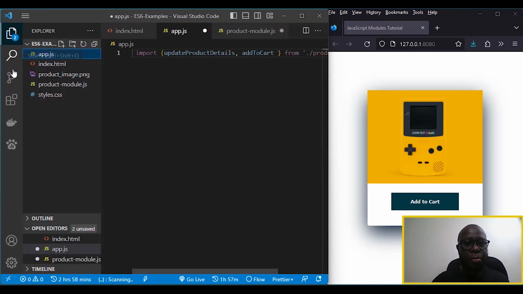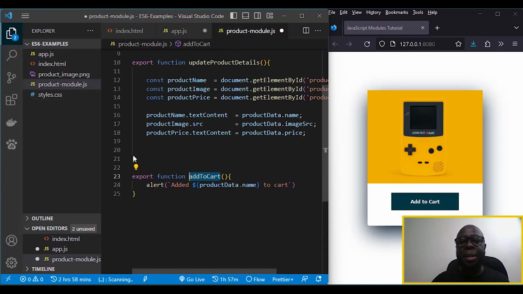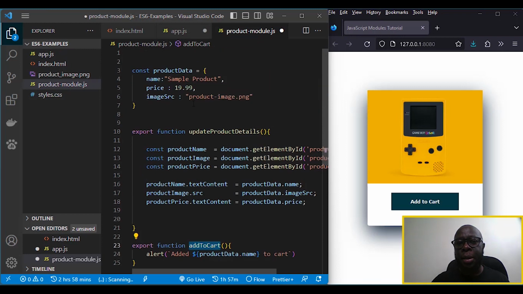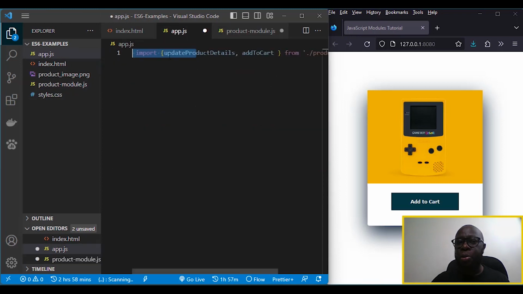Product module. So we are simply now importing these modules to this main file. This module file, we are now importing it to this main file using that import function. So whatever you export in this module, you're going to import it here.